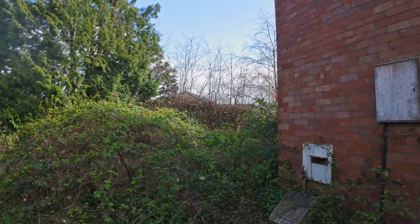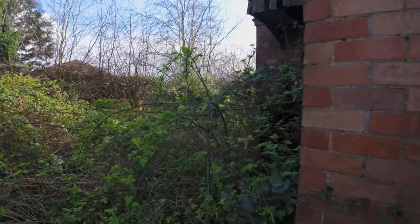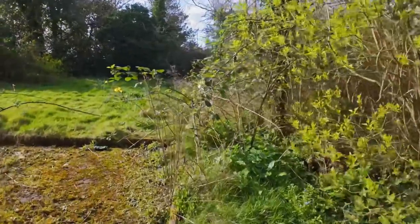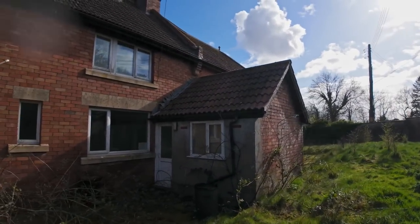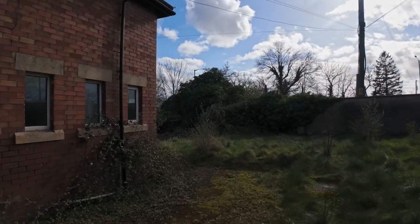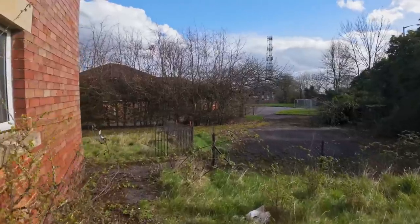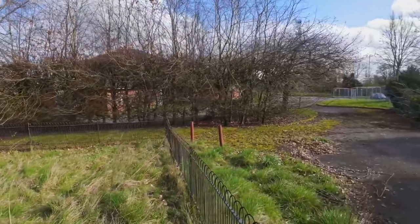Oh, Christ, that's an overgrown nightmare. Shit. Hang on, I'm going to walk around the front because... ow! Because of what just happened then. Thorns. Even if I don't get in there, to be honest, you've already seen what the other one's like on the other side. Ooh, I've got a bit of cobweb, hang on. Oh, it's even more cobwebs, loads on the lens. Yeah, folks, this is what they do with your money. Cool, isn't it, when you learn the truth. Makes you sick, though, doesn't it? Certainly makes me sick.